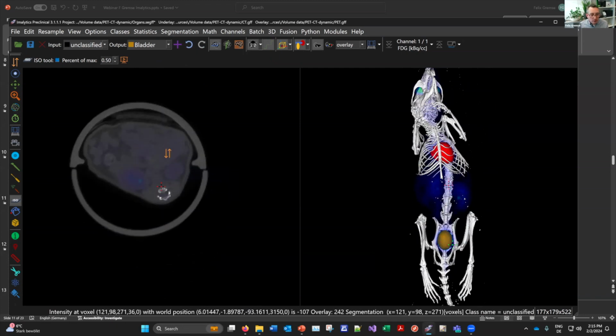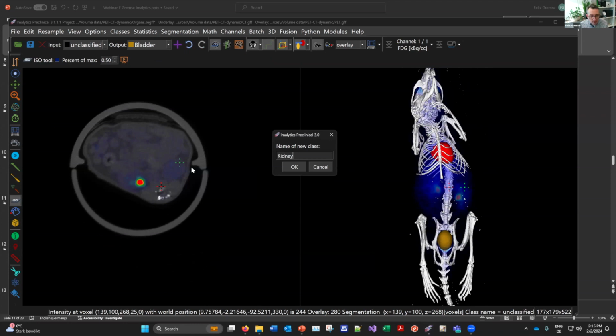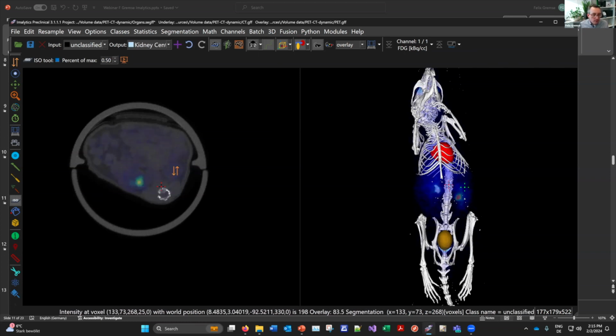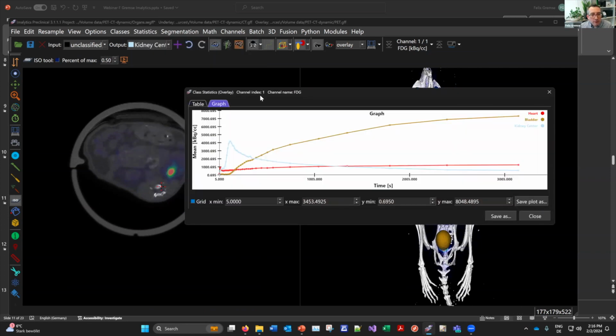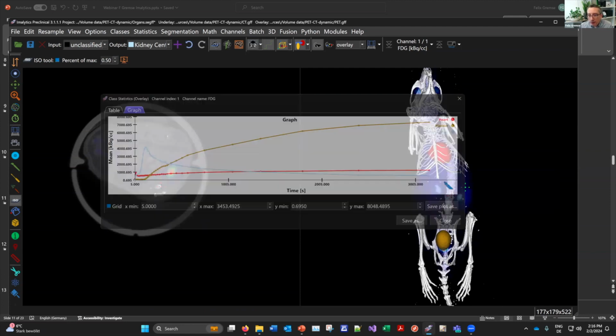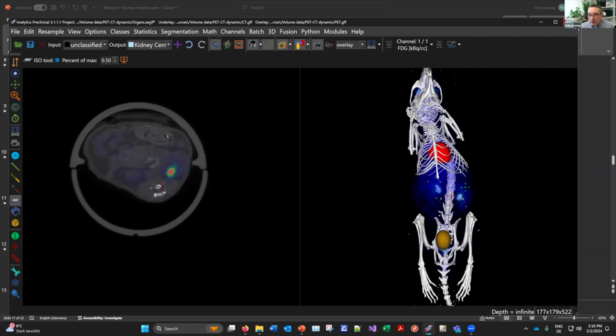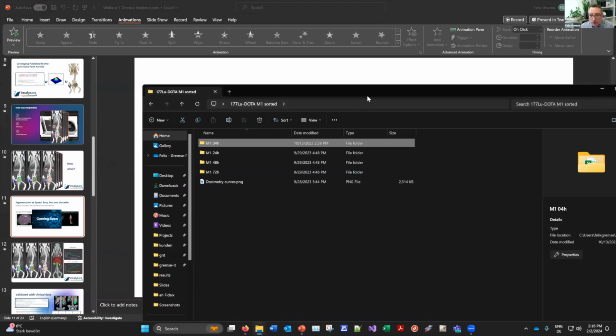Or here, let's go to the kidney cortex a bit earlier. The center. There are many more segmentation tools also with delineation. And then you can do the quantification. You get the organ curves for your organs. But this is dynamic imaging. That is great, but for the dosimetry, this is typically not done because you have longer time points.